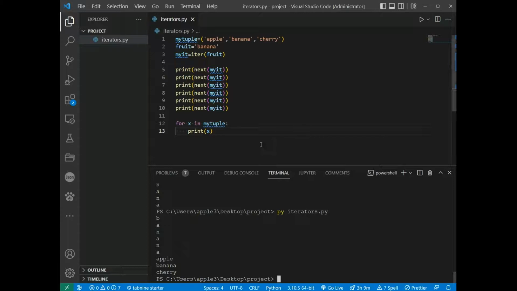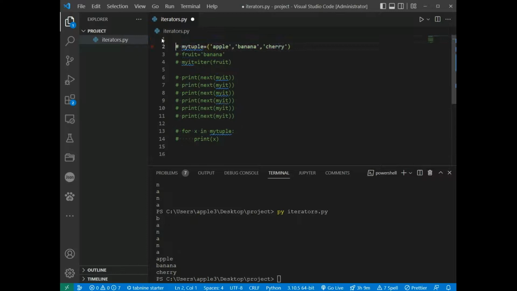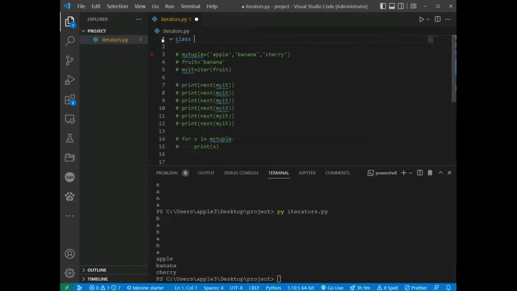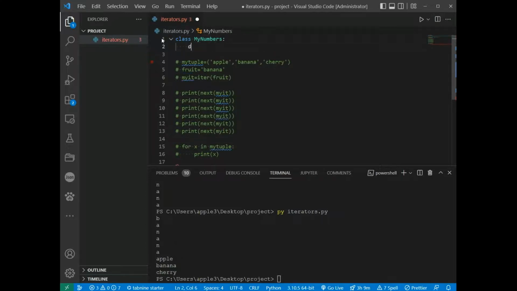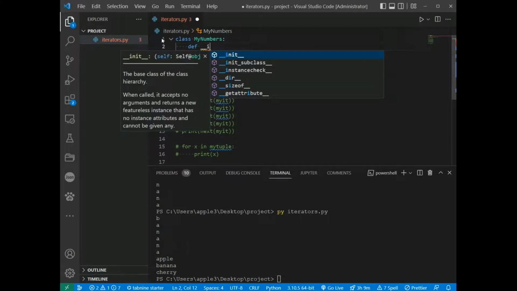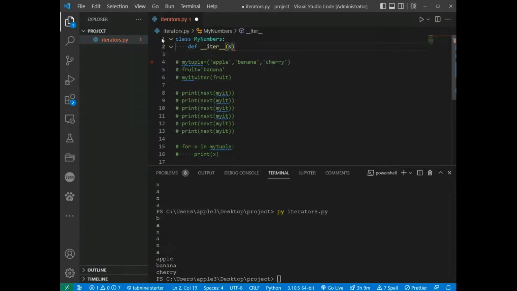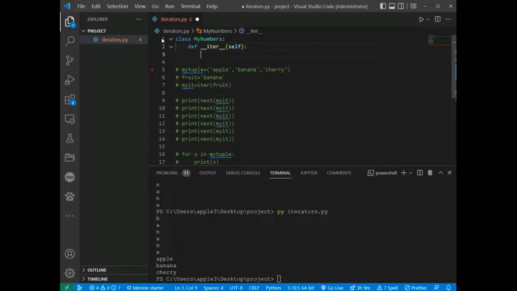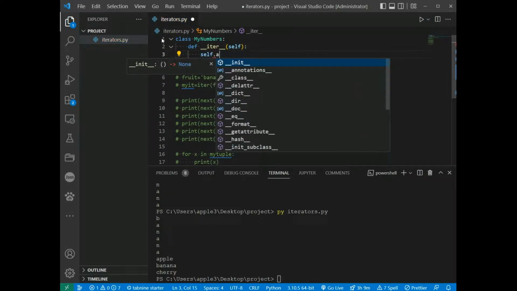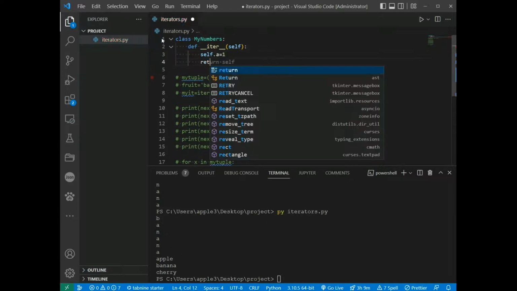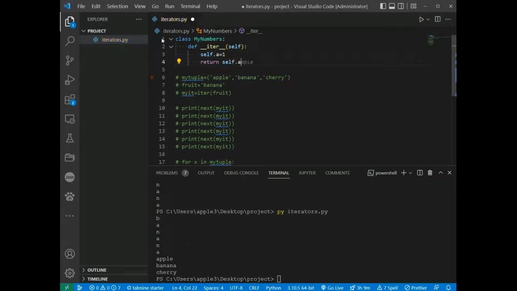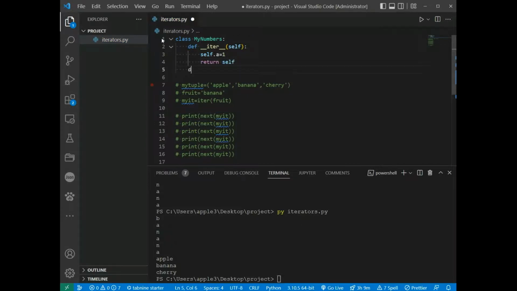So create a class. I comment this code and class my numbers, and define __iter__ function, and we have self, and self.a, for example, is 1, and return self, and define __next__ function.